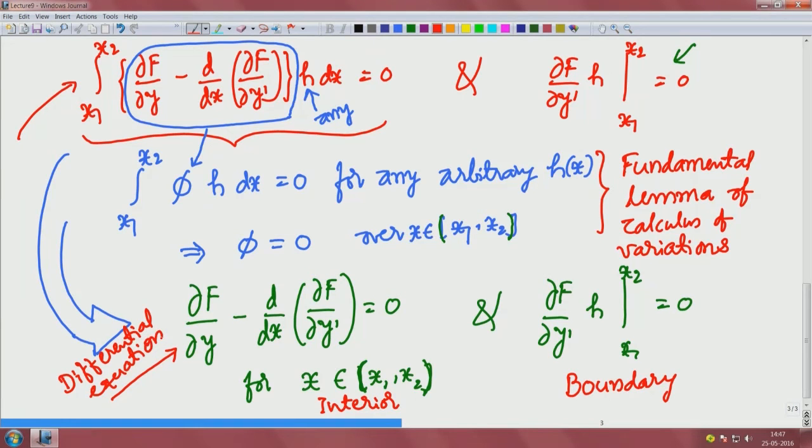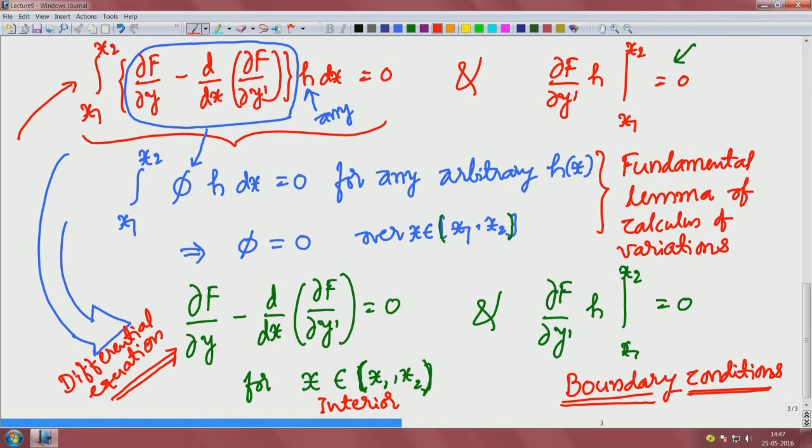So, for a given f, this thing is actually a differential equation, that is what we will get. We will do an example, but what we have here is a differential equation and the boundary conditions. For any differential equation, whether it is an initial value problem or boundary value problem, you need conditions at the ends. If it is a boundary value problem, you need boundary conditions. If it is an initial value problem, you need initial conditions. Here it is a boundary value problem, BVP. So, here is a differential equation and here are the boundary conditions, and that is what calculus of variations gives.